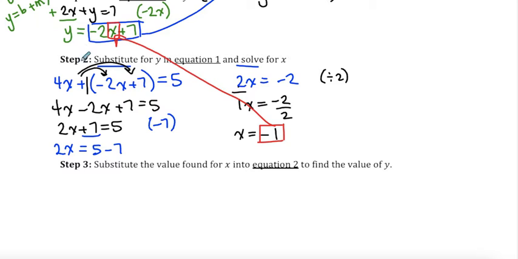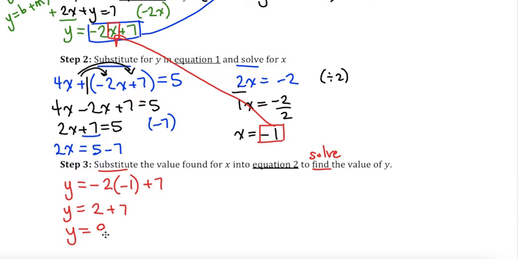So I'm starting with my equation y equals negative 2. When I get to my x, I'm putting negative 1 in a bracket because I have to remember to multiply those two, and then plus 7. So now I solve for y. So substitute again, and then I'm finding or solving for y. Anytime you see the word find, it also means to solve. And I do that by doing order of operations. Negative 2 times negative 1 is positive 2, and positive 2 plus 7 is 9.